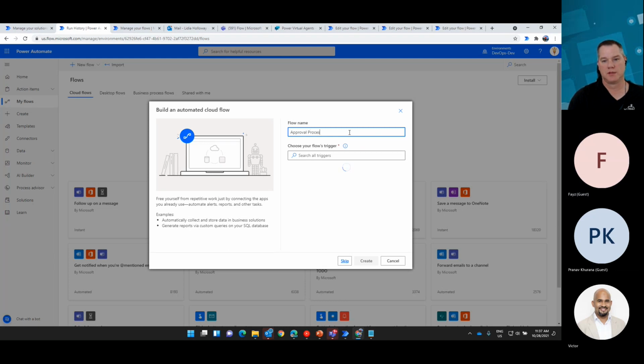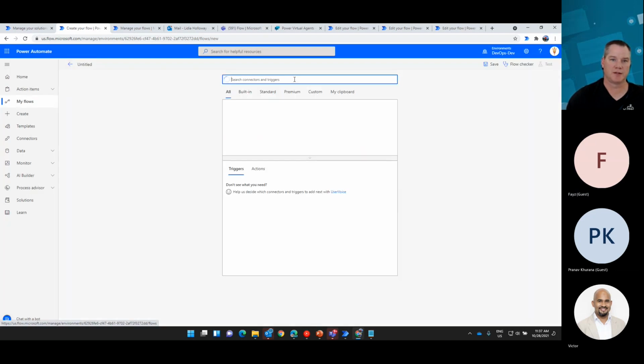It depends on what you're trying to connect to, but in this case it would be Dataverse on the CE side. And you can subscribe to specific records. So if a specific table, specific field has been updated, you can subscribe to those particular events. I don't know why this is so slow. And then from there, what you can do is kick off an approval process.